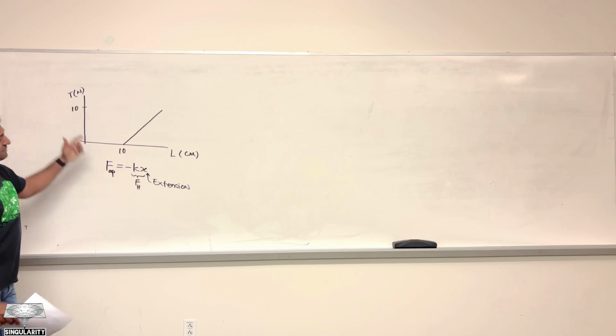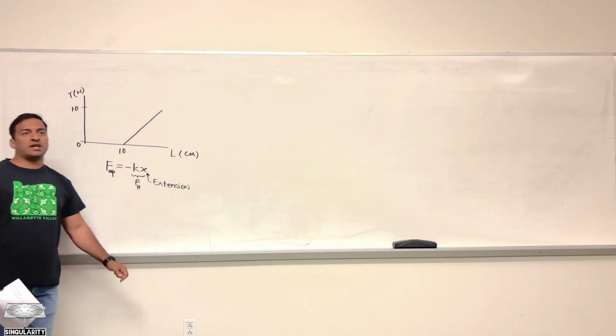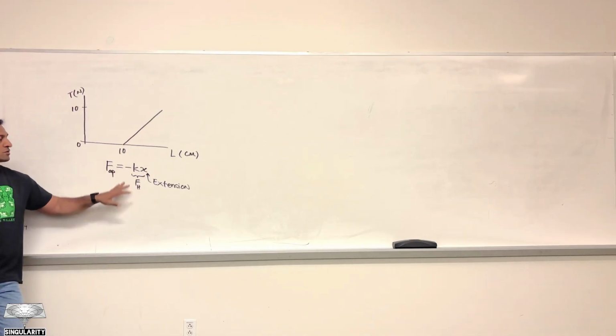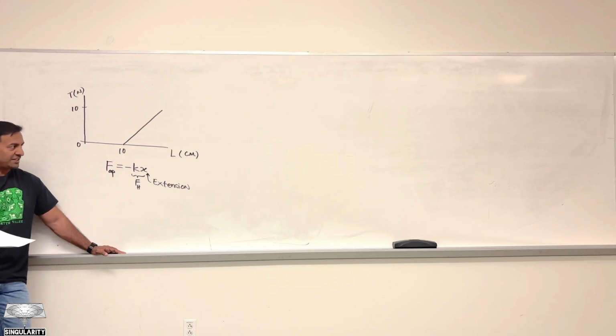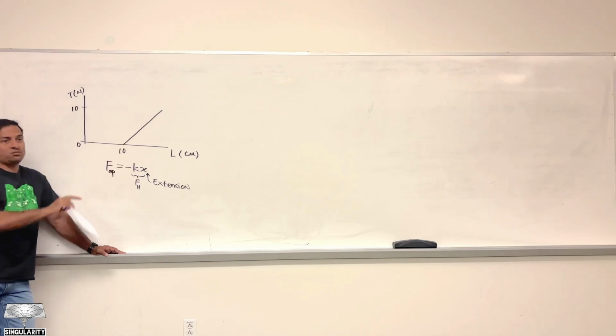How do we tell from this expression or from this graph whether it obeys Hooke's law or not? This is Hooke's law. How do we tell? Yes, please. If the slope is negative? We will come back to the negative sign. Your answer is right. Actually, you are going to the second part of this problem. Probably you know the answer, but there's one simple thing. The slope, that's the second part, but your answer is correct basically.